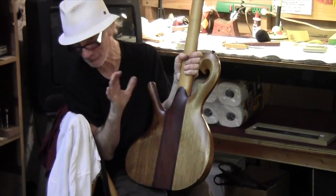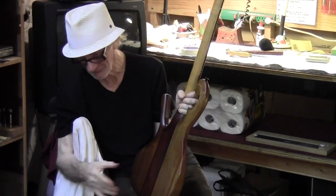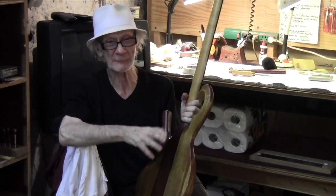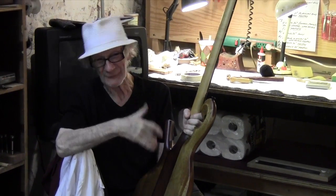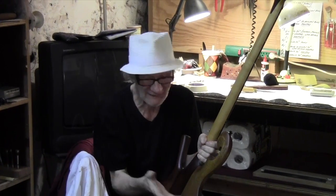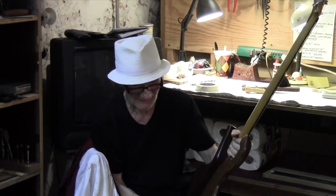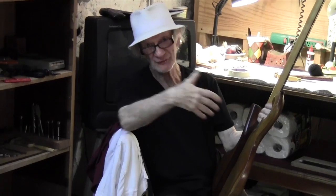Just real short — way back when I first started, I wasn't too good with the chisel, and I wasn't too good making neck joints either. I had a bird's eye maple body that I was working on, and I couldn't get it right because every time I took a chisel in, one of those little birds would pop out and I'd get a little crack or something. I couldn't get the thing square. It got to the point where I was really getting frustrated — I ended up throwing the chisel on the floor. Ron Blake was there at the time, and Mike Parisi was there. I told Mike, see if you can get this thing squared away because I can't do it — I'm losing my mind here.